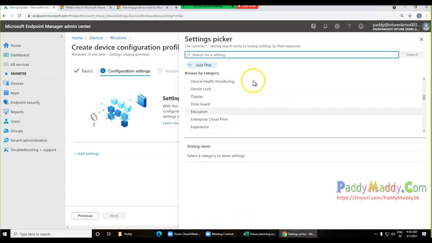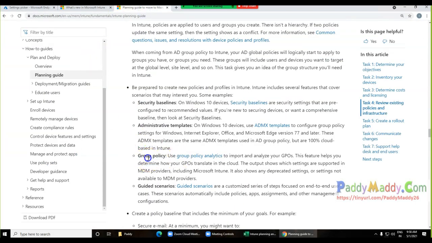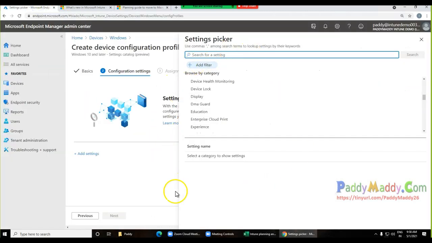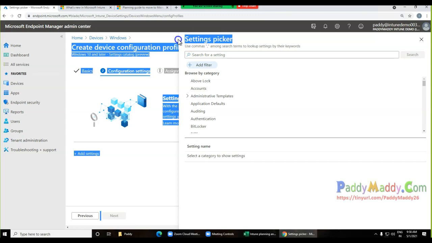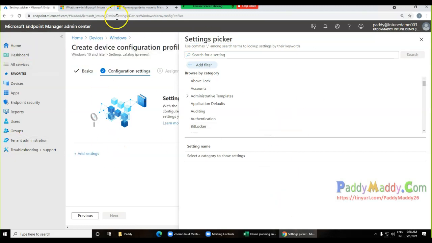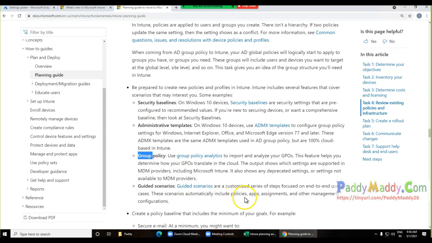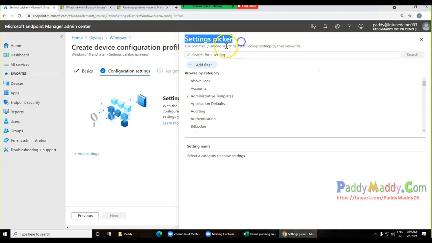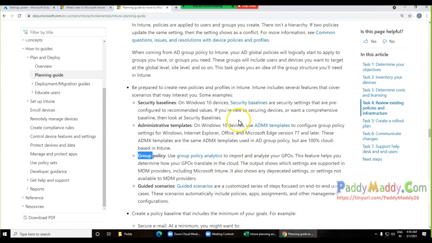So these values you are also considering in the group policy. Most of what your manager or your IT team needs, the settings, are going to be picked up from these settings. This is in preview mode, but it is a game changer from an Intune point of view. No other software has these kinds of capabilities now. You have all the power of your Active Directory now built into Intune. So we could easily replace a lot of what comes from your on-premises configurations with these configurations from Intune settings. Keep an eye on that.